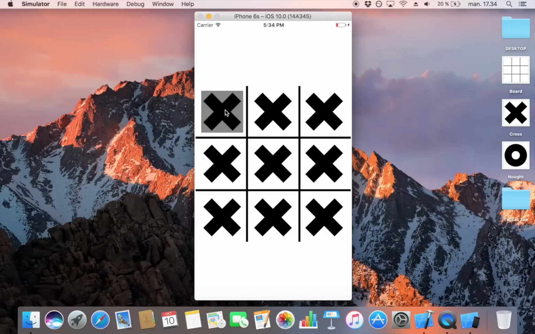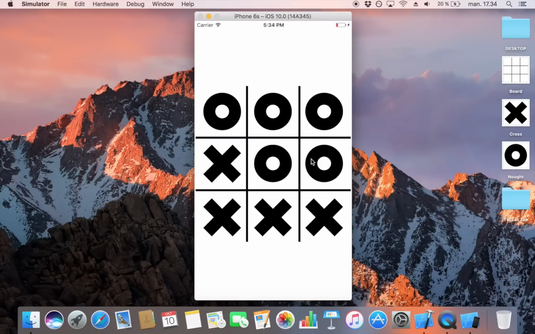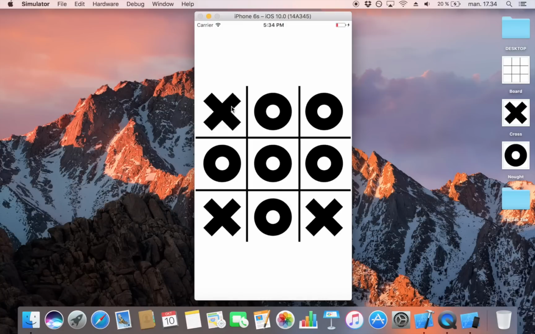So let's try to click here, and it changes exactly as it should, but because we already have a placeholder, we have to click sometimes before the button changes. But as you can see, we can place numerous pieces, I can override other placements, and that is something that we want to disable. We don't want our opponent to take our place and vice versa. So we have to keep track of where we have placed what.